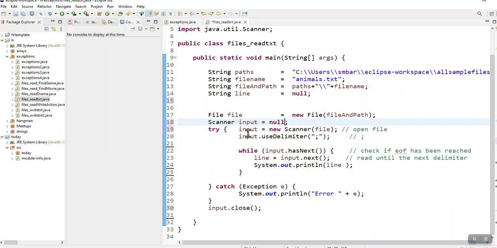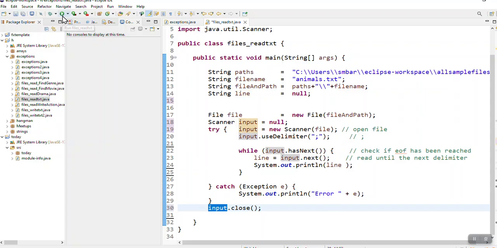Right, okay, and this is how I do it. So scanner input, here I've got my input new file. It's in the try-catch. I specify what is the delimiter. The computer will always read up until a semicolon, and then to the next semicolon, and then to the next semicolon, etc. While input.hasNext will tell me if there's something more to read, and if there is, it goes and reads it, puts it in a string variable, and here I can do whatever I need to with that string variable. And at the end I close my input. And that is how you work with a file.